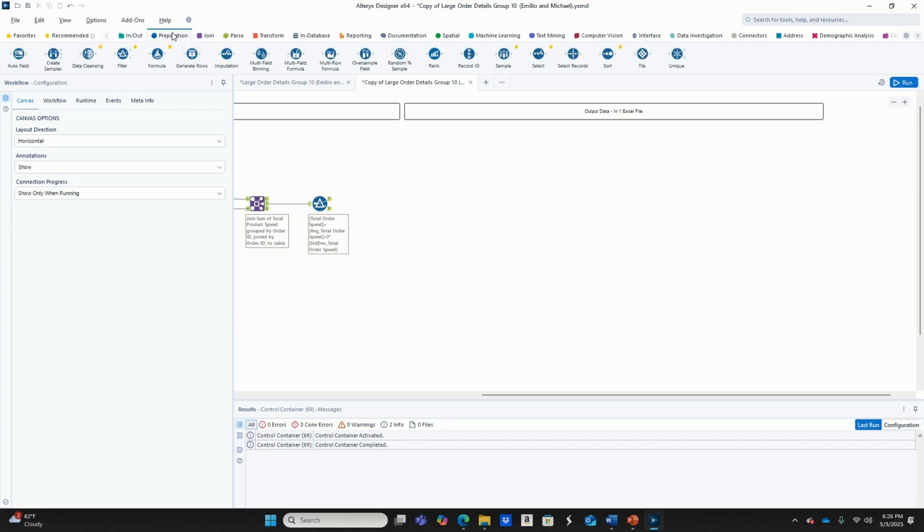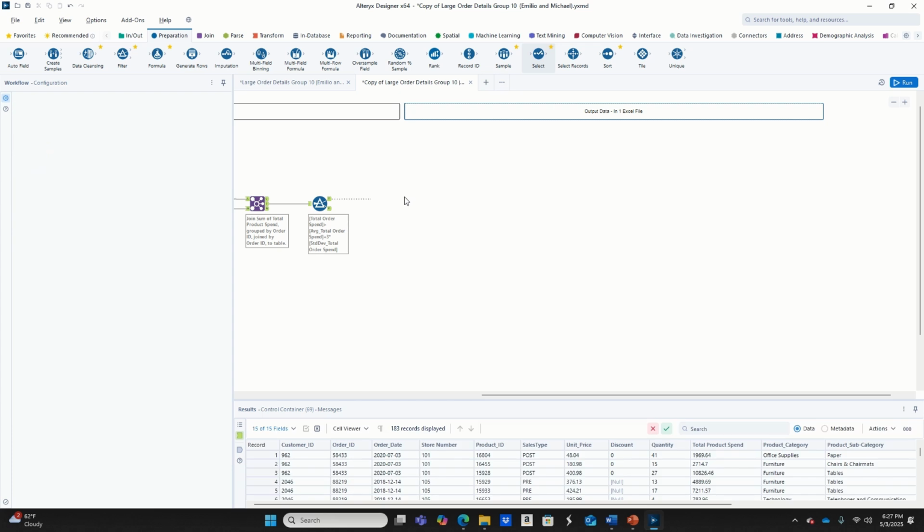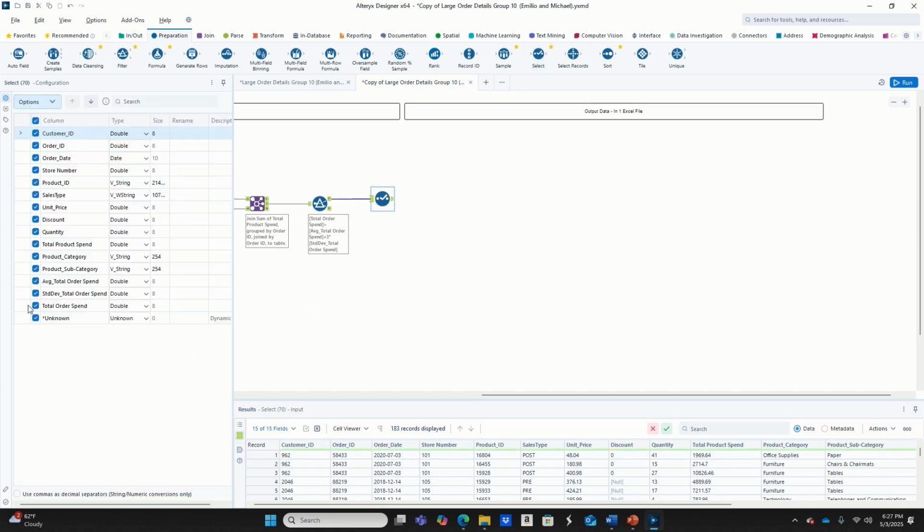Drag a select tool to the workflow and make a connection between the T true of the filter tool to the select tool. We will deselect the average total order spend and the standard deviation total order spend and move up the total order spend.